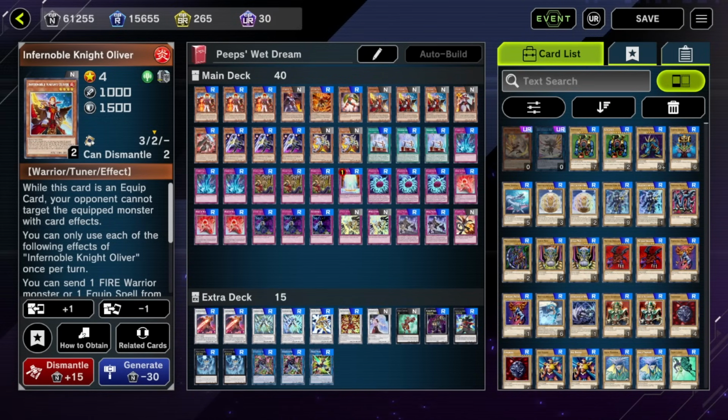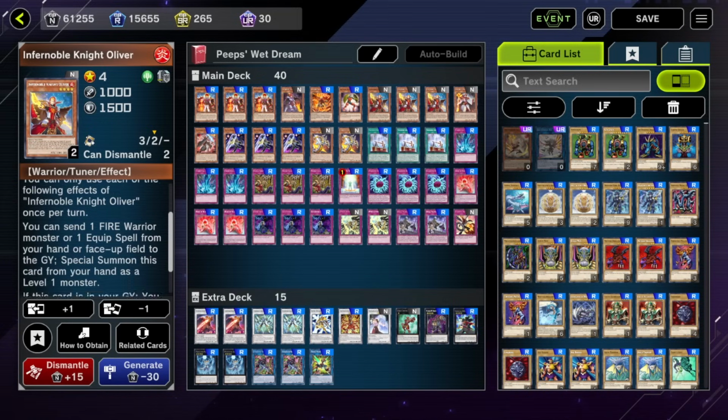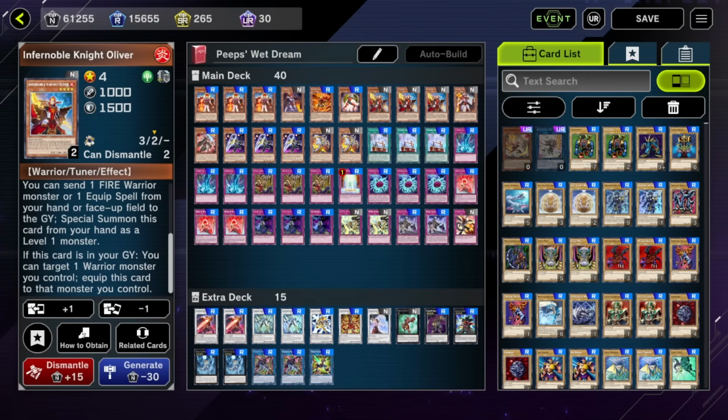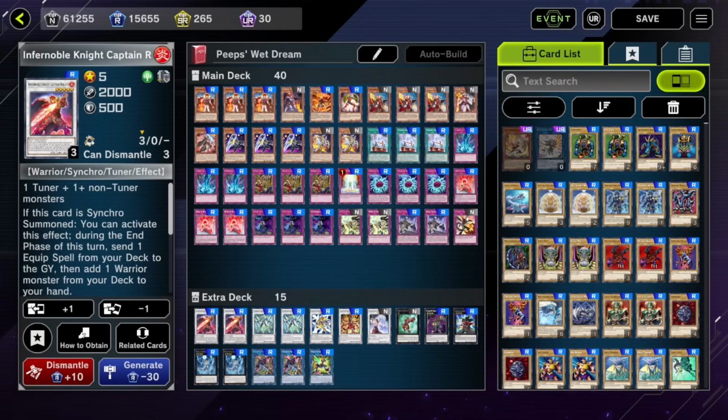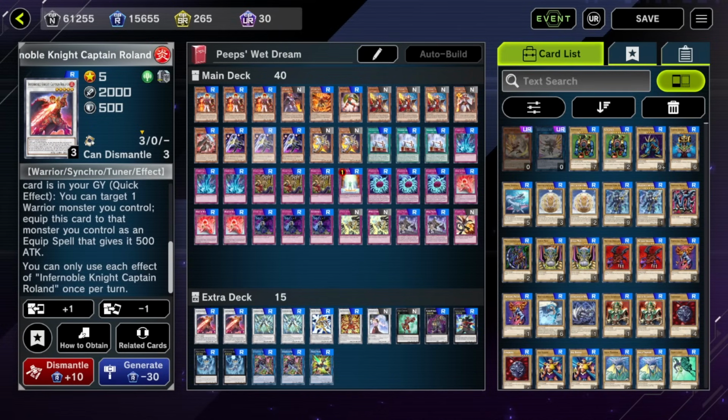So yeah, you have several monsters that can equip to your Infernoble monster to gain additional effects, or not just Infernoble monsters, any warrior monster you control. So you can make your warrior monster untargetable, undestroyable by battle, and it gains 500 attack. So yeah, off of the Captain Roland.